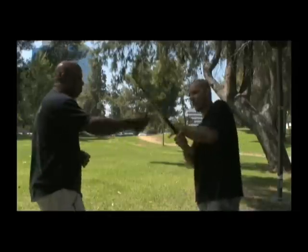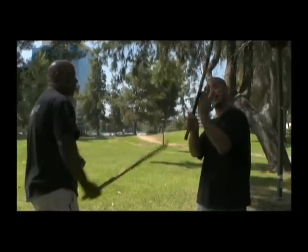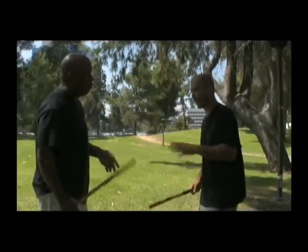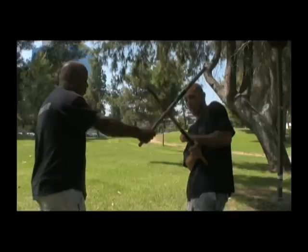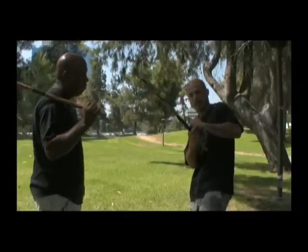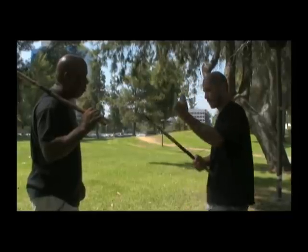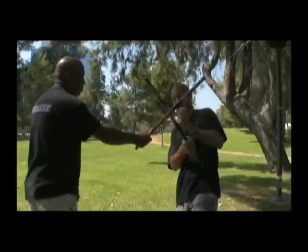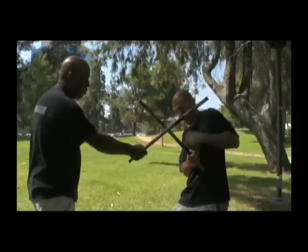So what I figured was, that's not going to work. One time I did block it, but the stick kind of came back and did this to my hand. My hand wasn't closed. That didn't feel good either. So I came up with keeping it closed — instead of putting it on the bone, I put it right through the meat of the hand. So it's nice and cushioned. I make a nice good karate fist and put it right on that. So now I've got this, but I'm also reinforced here — not just this on a possible bone. I've got this fighting my grip, and I'm anchored on my body.